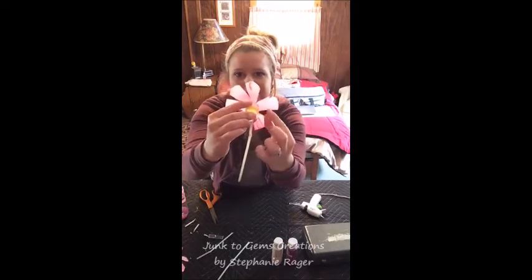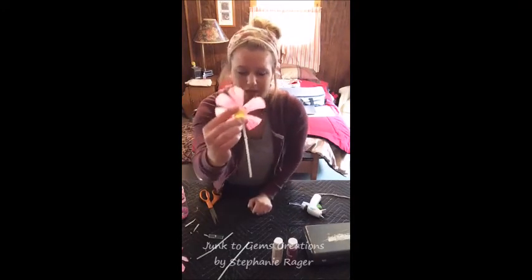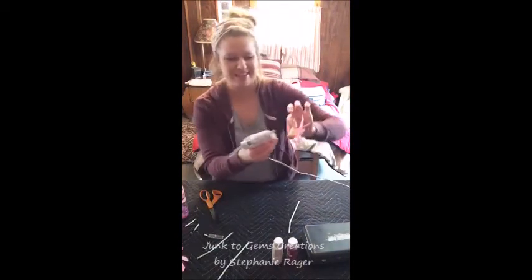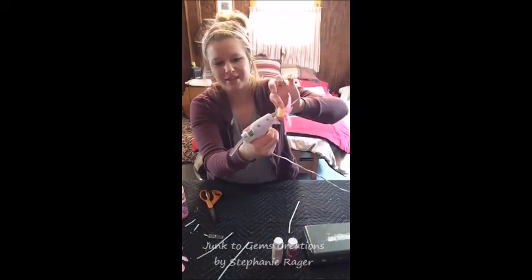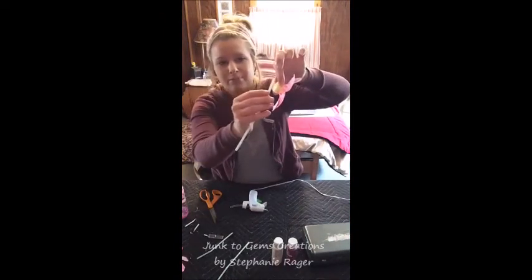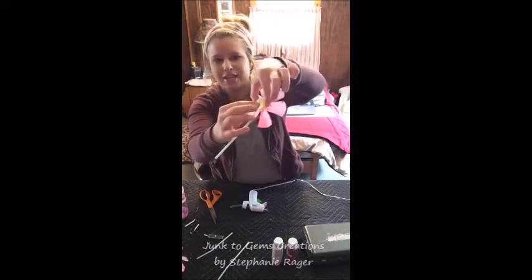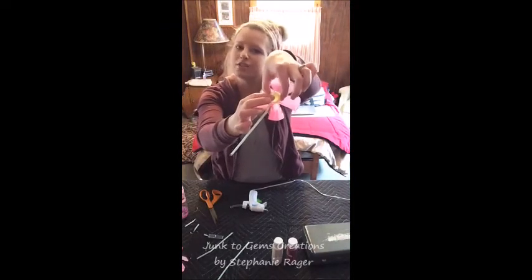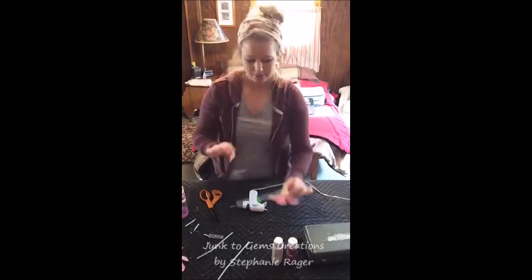And you can just grab a piece of tape and go right over top the straw, right? For me, I'm going to use hot glue. It's what I brought with me. I'm just going to do a little dab here and bendy part at the top, and I'm attaching that to the straw there. A little bit of glue. And if you have regular glue, that should work too. Okay, so I'm going to let that dry.